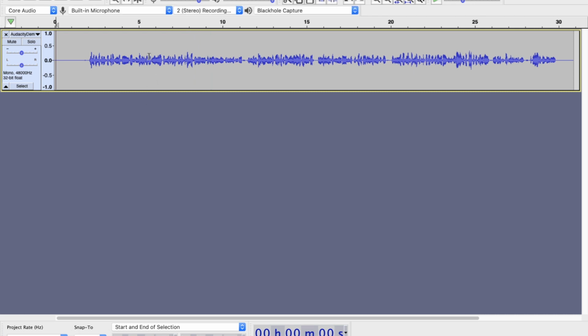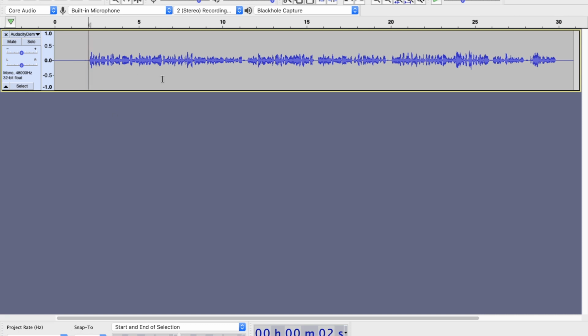There we go, that's really nice. If you wanted to, on that step where I selected the audio, you can just click and then use Control A or Command A if you're on a Mac, select everything, and then run that noise reduction over it all, and then it would have this bit be quiet as well. But I never know where that might be useful again, so I'm going to keep it there.